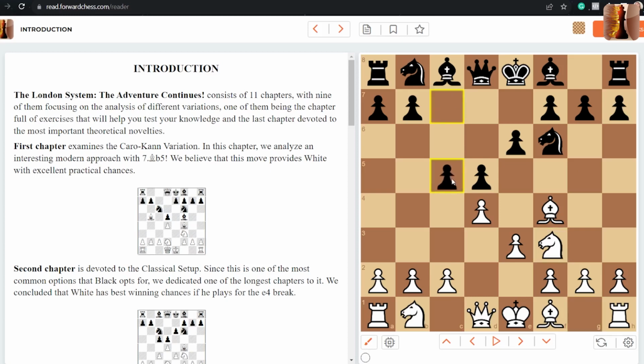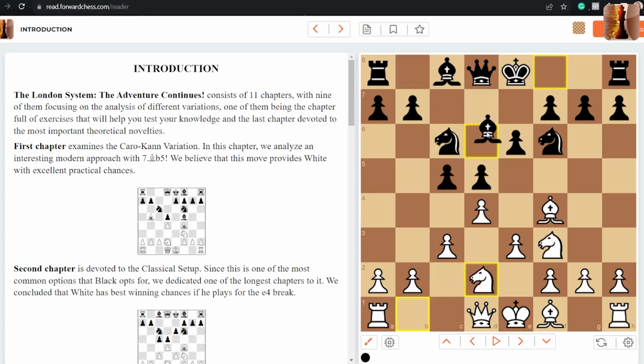c5, black gains a little bit of space on the queen side, aiming to challenge our center. We defend, as mentioned, with c3. Now there are lines where black captures on d4. You should definitely take a look at that, but we are going to continue looking at knight c6. We continue with the usual development, knight bd2, bishop d6, challenging our bishop.